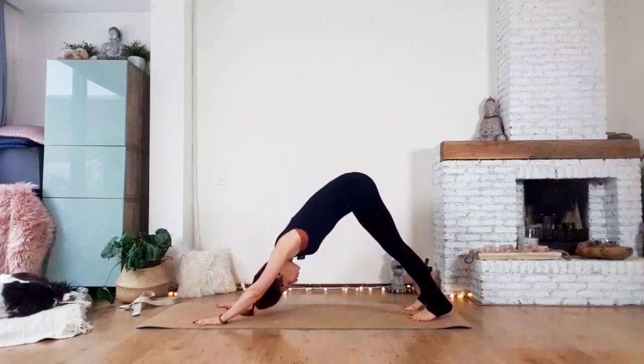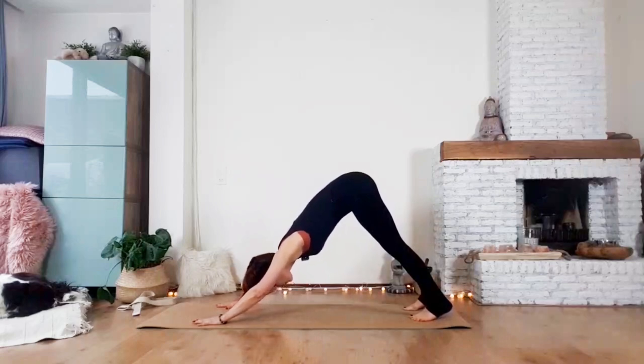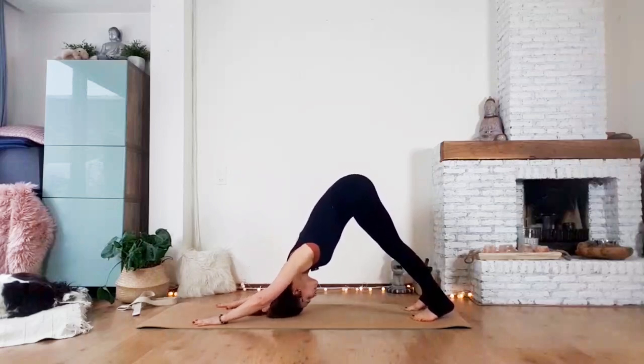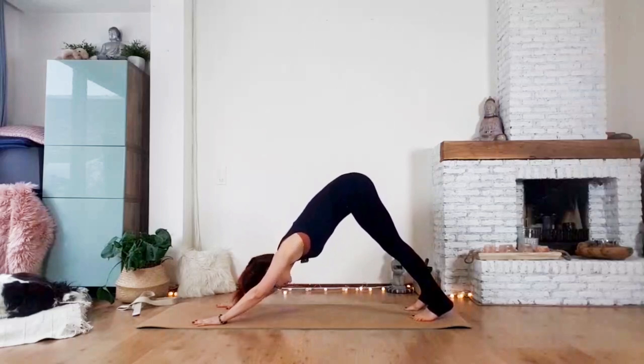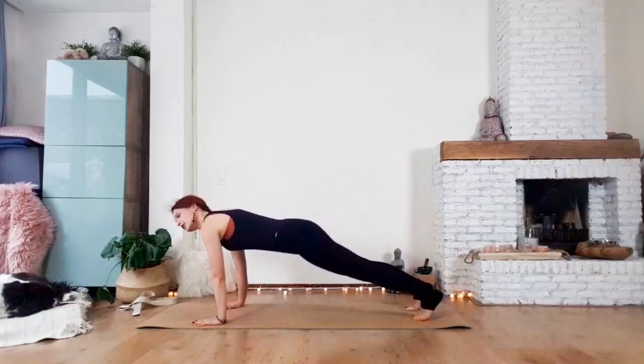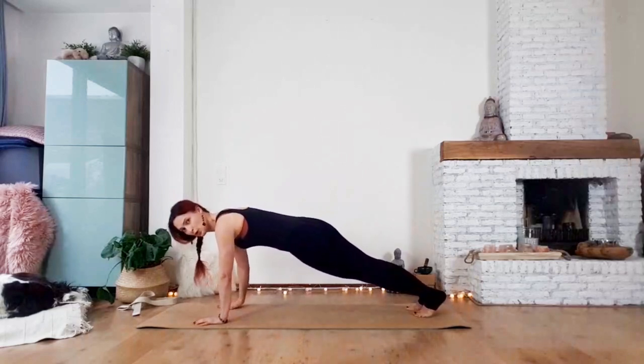Getting relief for the lower part of the back if you had it from the low lunge, if you have any sensations. For more intensity, you can bring the head deeper to the ground, opening the shoulders more here. Good, then look up and bring yourself back to the plank position. And we move into the pigeon poses here.